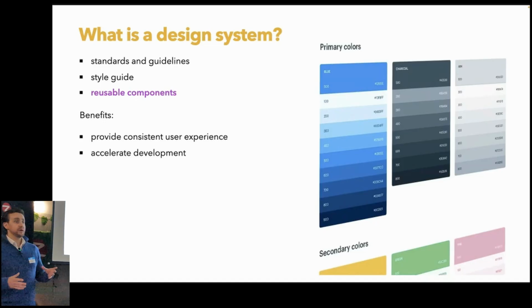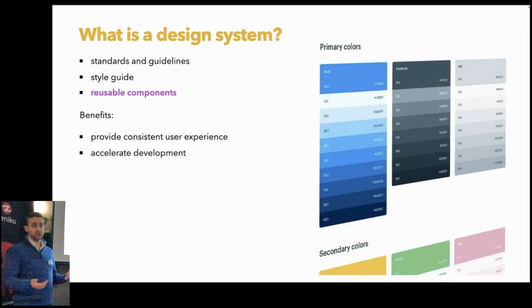So when you have a design system, you have benefits. First of all, you have a consistent user interface. It means that if you create a component once and you reuse it in several places, you are sure it's going to be the same one. You won't have one day a button with a 10 pixel border radius and a second one with a 20 pixel border radius.